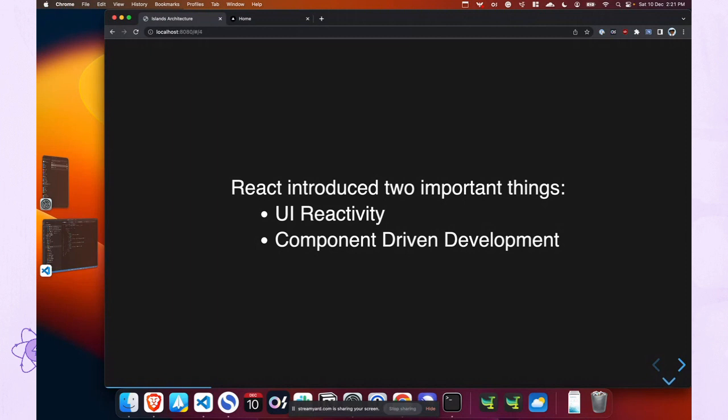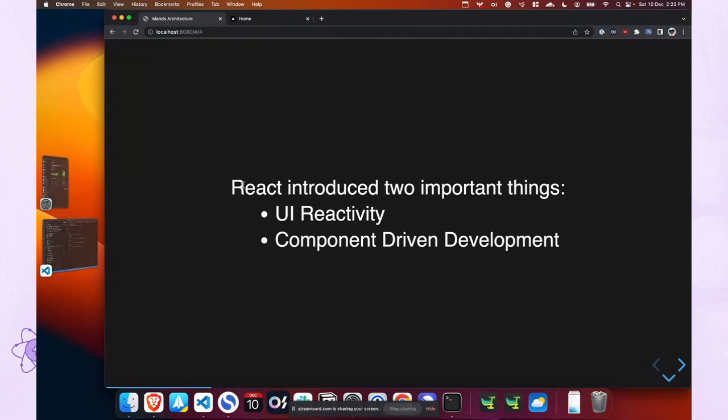Previously when we had to perform any kind of operation on the UI, we used to tell the DOM through JavaScript, add this class, attach a children element, change the text content. We used to imperatively keep on telling the DOM how to change the elements. But React came ahead and said, you just set a state, you connect that state to a DOM, you change the state, all of a sudden your UI is in sync. That reactivity was the biggest change React came in with.